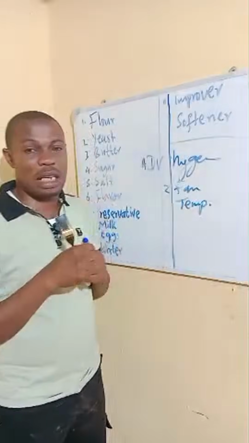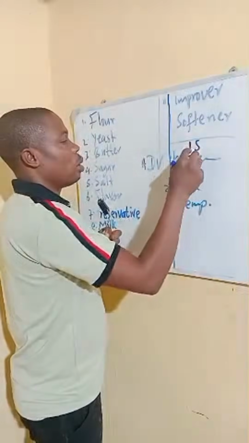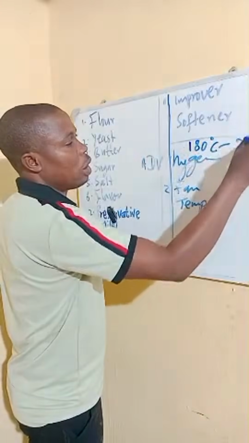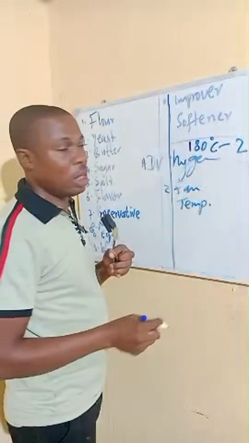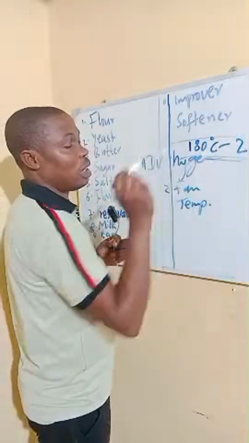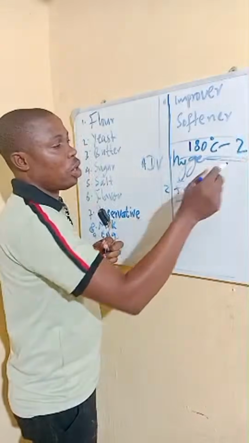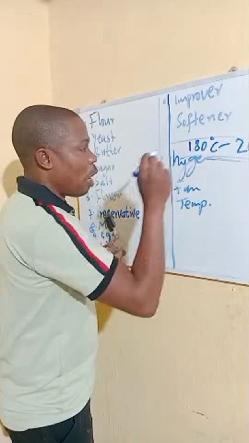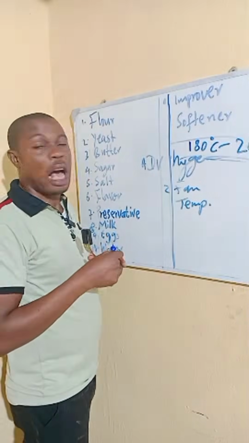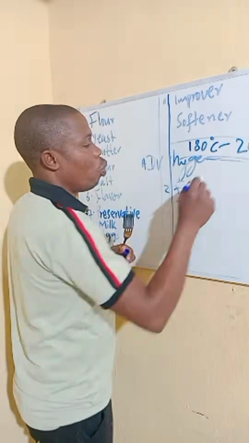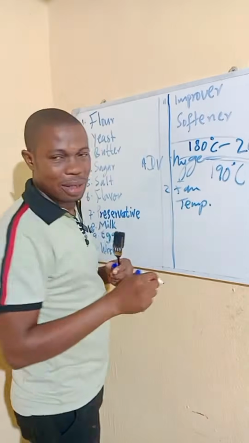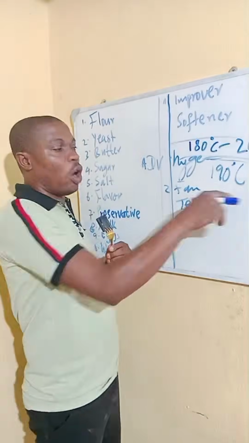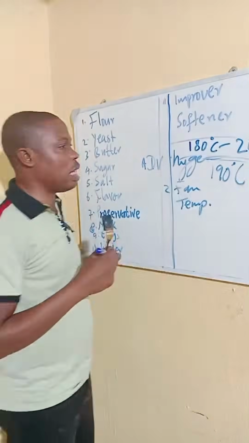Now you may be asking, what is the recommended temperature for baking? The recommended temperature for baking is 180 degrees centigrade to 220. Now this 220 degrees centigrade is not good. This is on paper. Don't follow it, don't set the temperature to this. Just end it at 200 maximum. If you're in a hurry, put it at 200 and it will help you. Now, if I'm the one baking, if I'm in your bakery, I will set my temperature to 190 degrees. This will give me golden brown, delicious, soft, nice bread. So always use this range, 180 to 190, to bake.